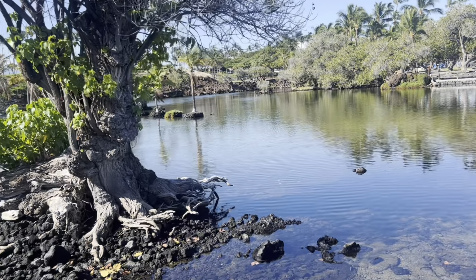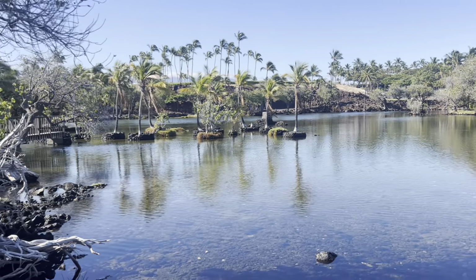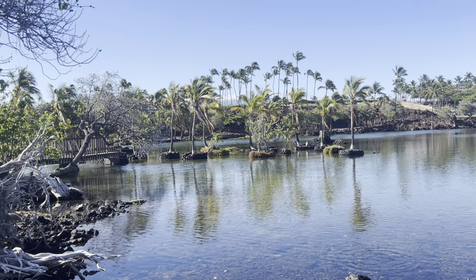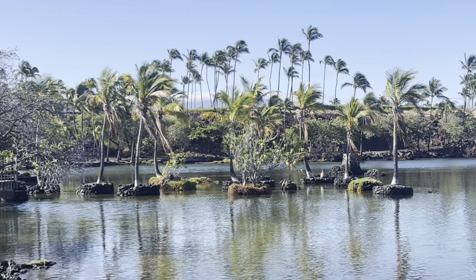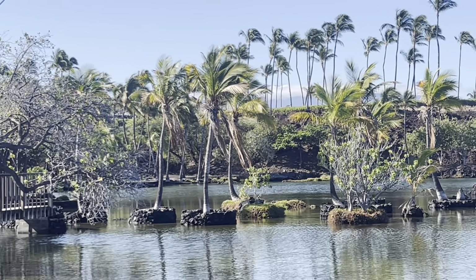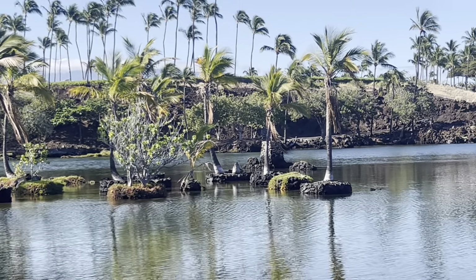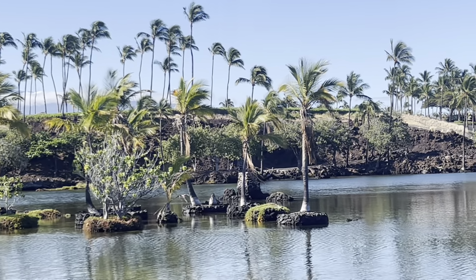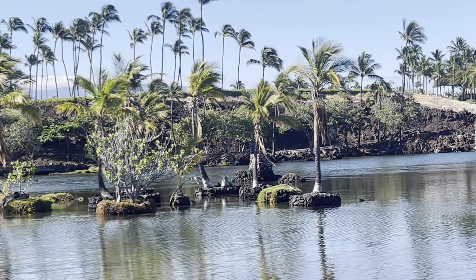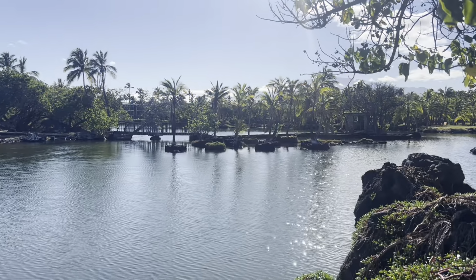Okay, now we're talking. Now we're talking my style. Look at this. How cool is that? Do you see it yet? Little mini man-made, maybe female-made coconut islands. Look at the little coconut islands. That is so cool. So the next time you're building a fish pond to trap the fish, think about taking some of the extra rock, getting your mortar out, making these cute little islands, planting some coconut trees on them, and you'll have something worthy of me taking a video. Yeah, I love it. Another angle of my favorite little coconut islands.